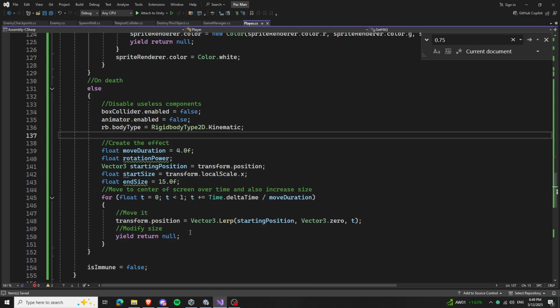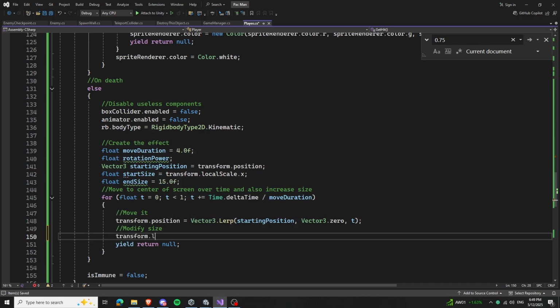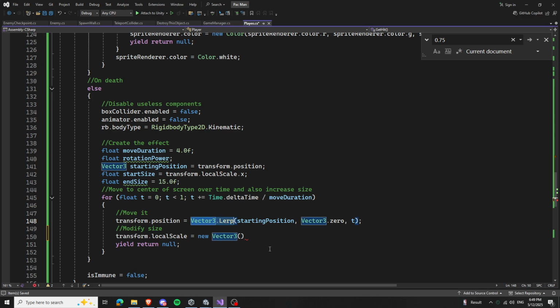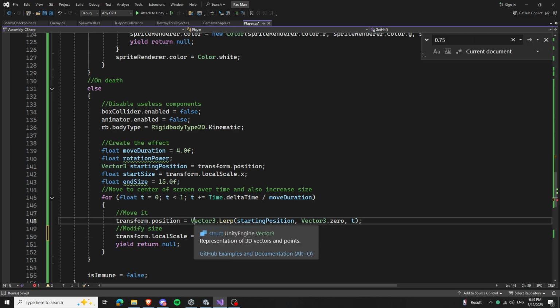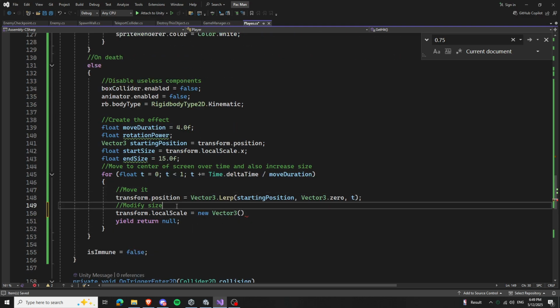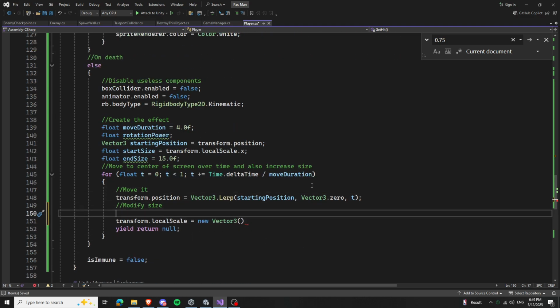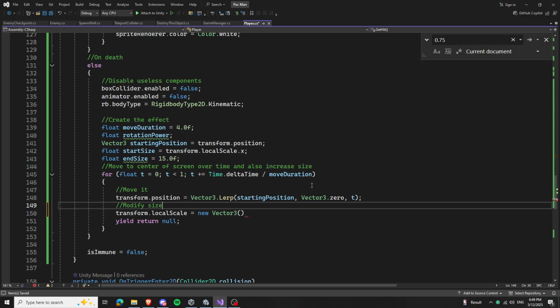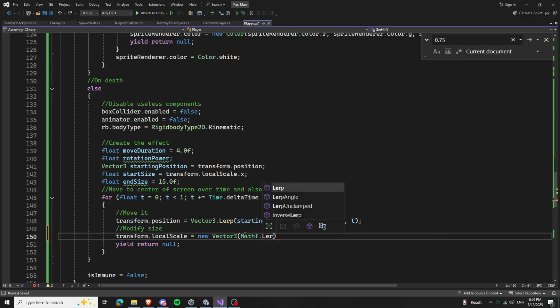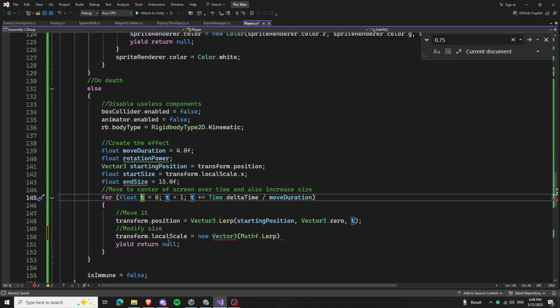So here we'll say transform.localScale, sorry, scale, not size. That will be a new Vector3, and then we have to use the lerp again here, but not Vector3.Lerp, but Mathf.Lerp. So this lerp here is for Vector3s. We move one.